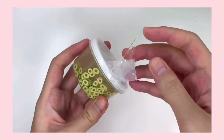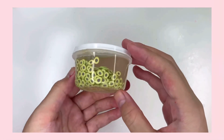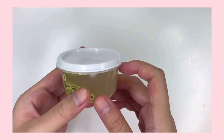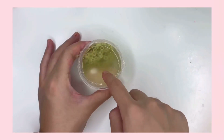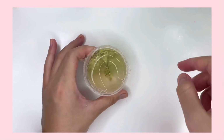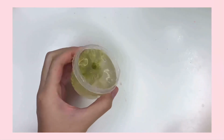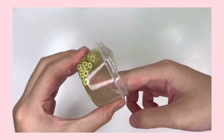The last extra slime is this clear 2-ounce slime with avocado fimo slices. It is very clear and very thick as well. I loved that they added a lot of fimo slices because it kind of added a little bit of crunch into the slime. At first I thought they were cucumber fimo slices, but they're actually avocado.